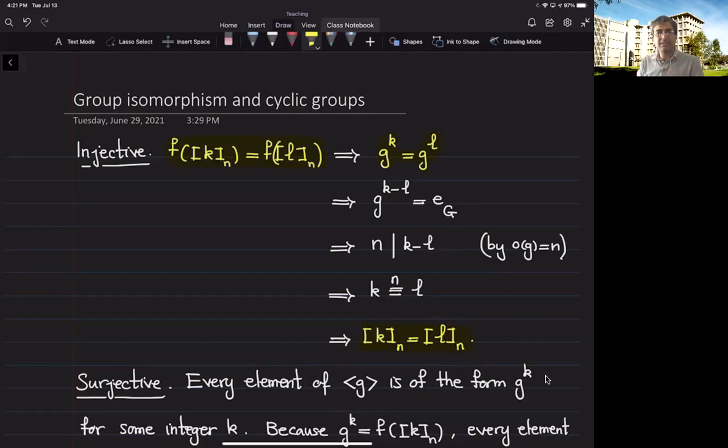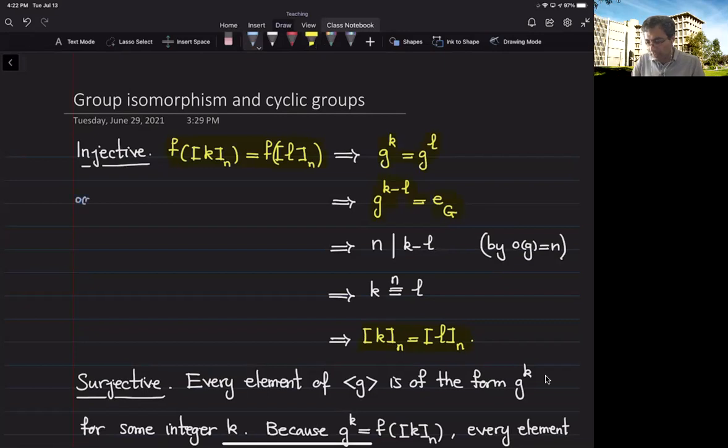We've seen this technique again and again. Whenever you have this equation, it's better to have the neutral element on one side. So we are going to multiply both sides by the inverse of g to the l. And the inverse of g to the l is g to the power negative l. So from this equation, we end up getting that g to the power k minus l is the neutral element of g. But now remember, that's the main point of being the order of an element.